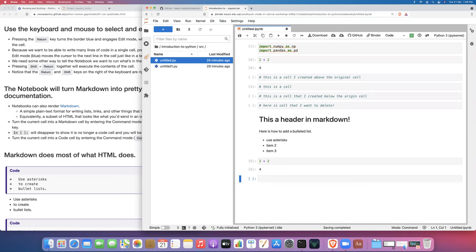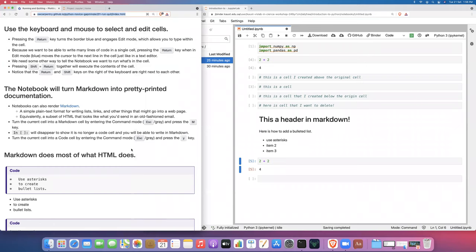And then if you evaluate a code cell, you'll get results. If you're ever in doubt about whether you're in edit mode or command mode, you're probably in edit mode. And if you want to, hit escape. Escape will always take you from edit mode into command mode. So you can just hit escape a few times and then check, and then you'll know that you're in command mode. Okay.